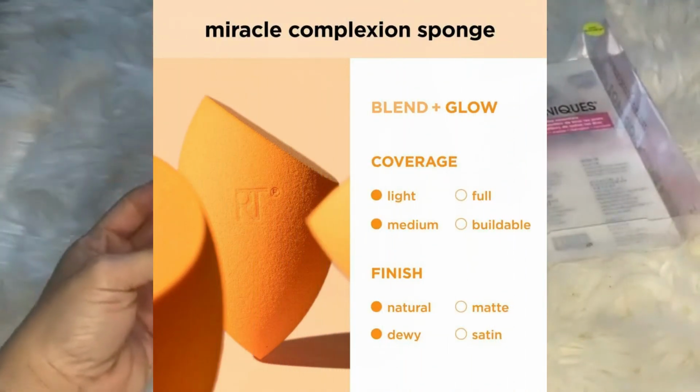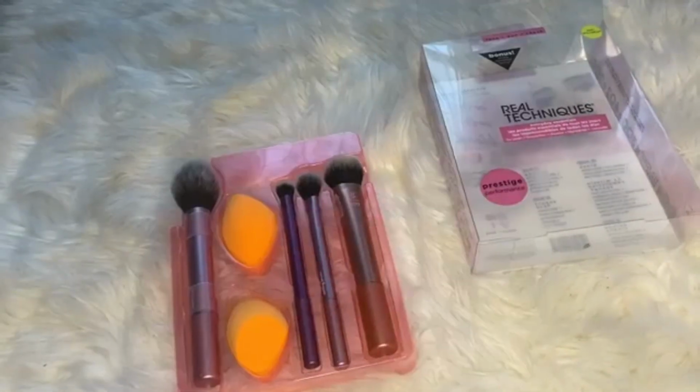Customer reviews of this product are as follows. The rating is 4.8 stars out of 5 stars.